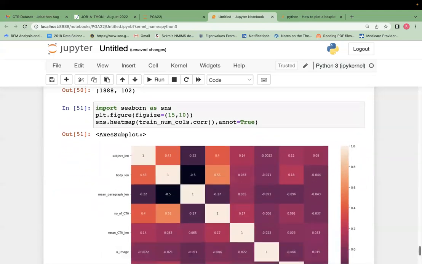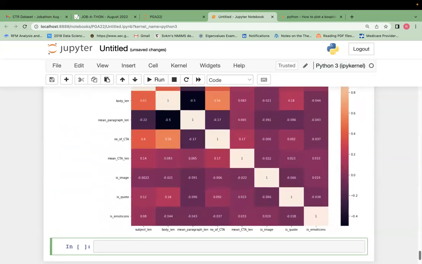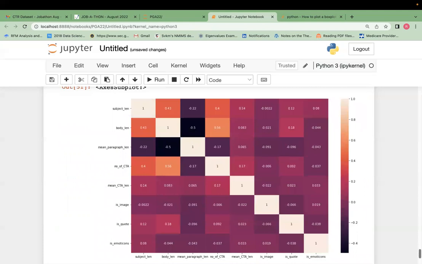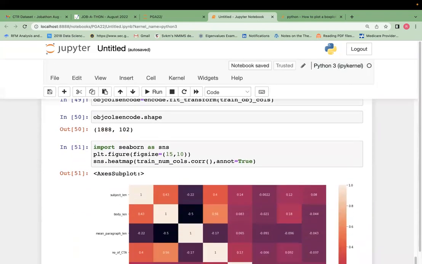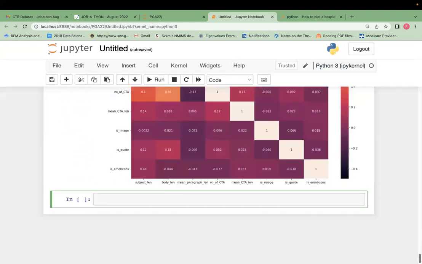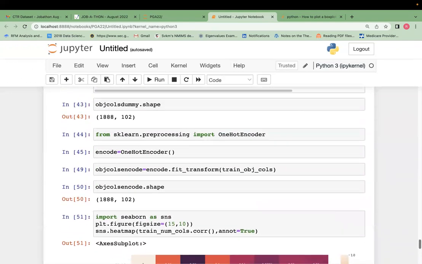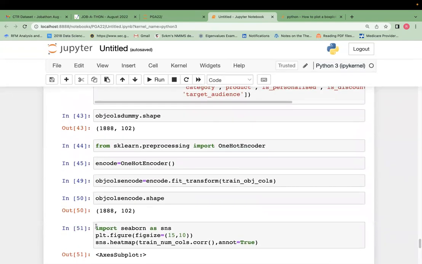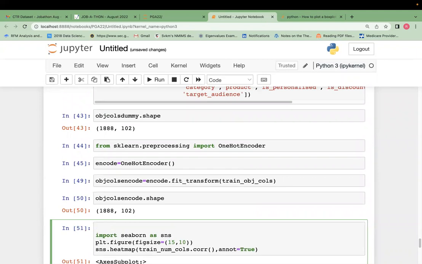Now you can say, is there a multicollinearity issue? You can check for multicollinearity.